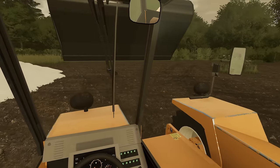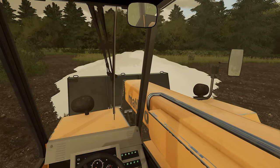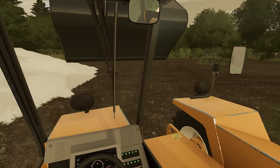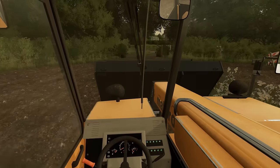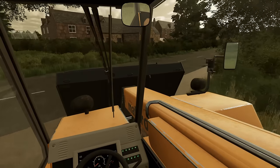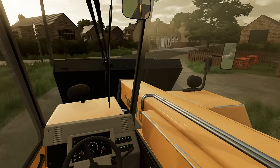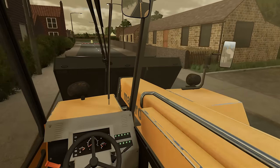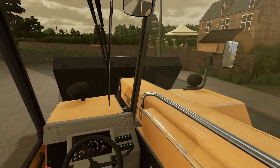A contractor is coming to spread this lime as well. We did think about doing it ourselves and hiring a spreader, but the time it would take for a one-man operation — when you can hire in guys with a big beast to do it for us — it just makes more sense. As you can see, that's a heavy load of lime in the telehandler. We'll probably just leave that to its own devices. Hopefully the neighbours won't be too upset with trucks coming time after time — I fancy I'm going to get a phone call complaining about this soon. But it's another big investment into some of our ground to make it a little bit more viable.